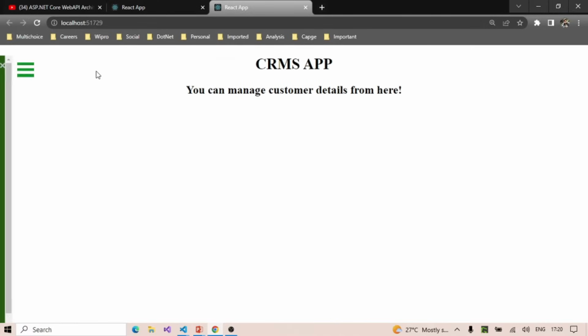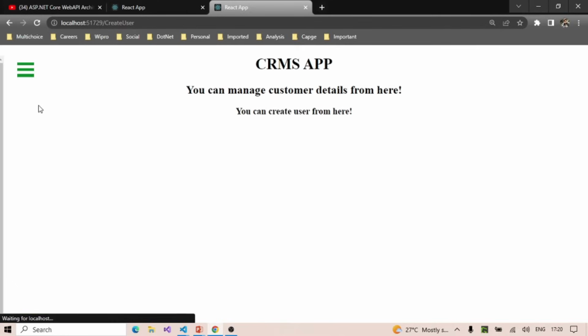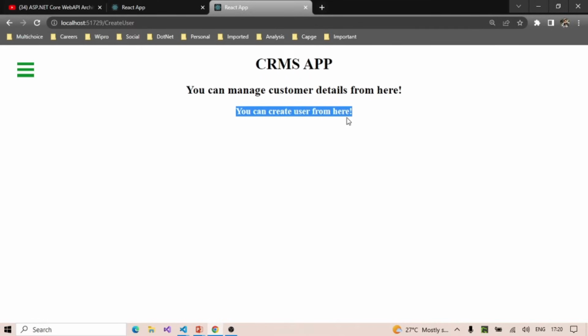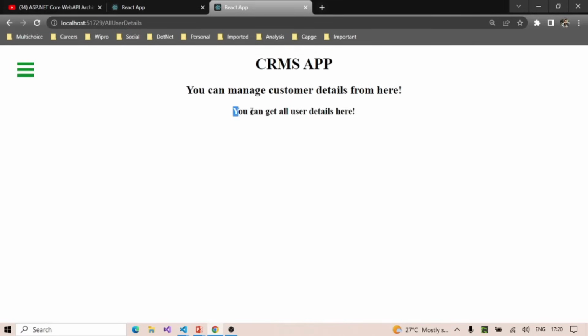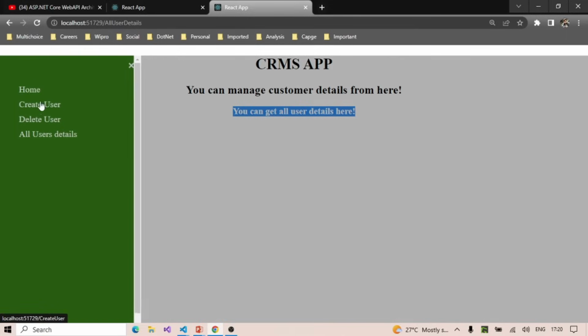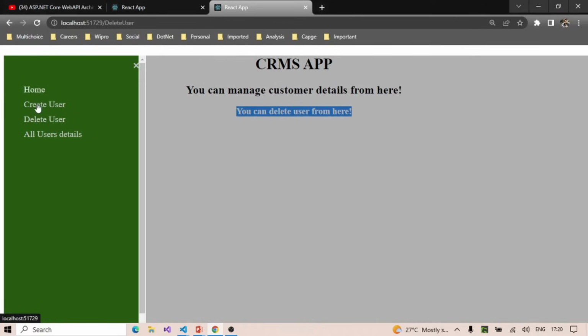Now if you click on create user, it is redirecting to create user. Now the detail is coming, you can create a user from here. I just added one h1 tag. Okay, so we are getting this particular detail. If we click on all user details, you can get all user details from here. If you click on delete users, you will be redirected to delete, and you can delete users from here. So basically we are redirecting while clicking on these particular pages.